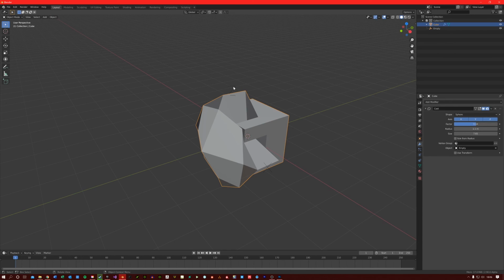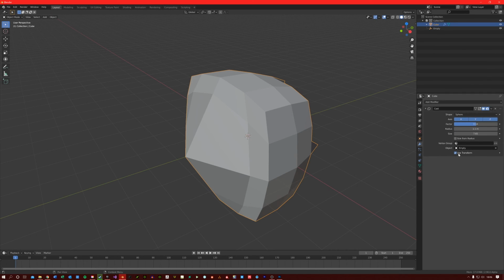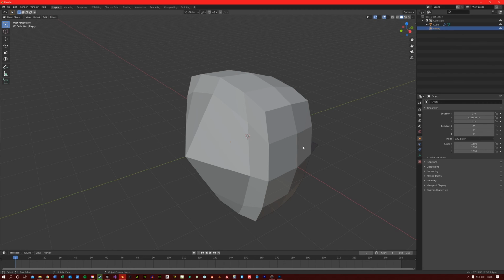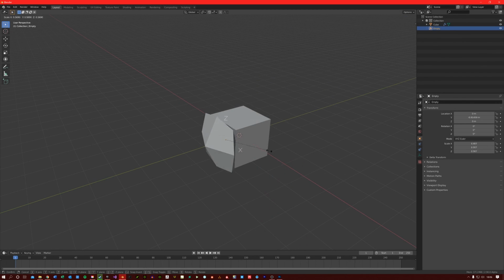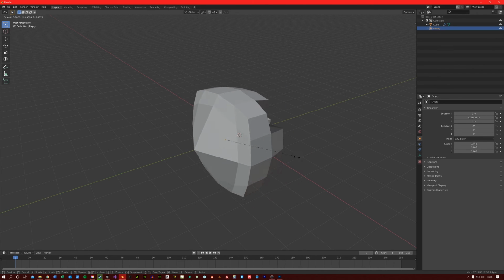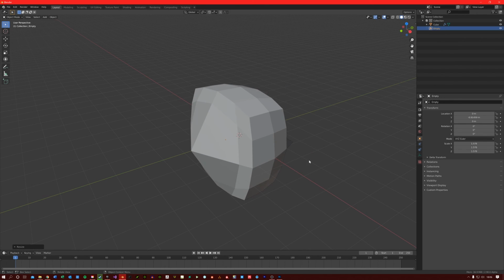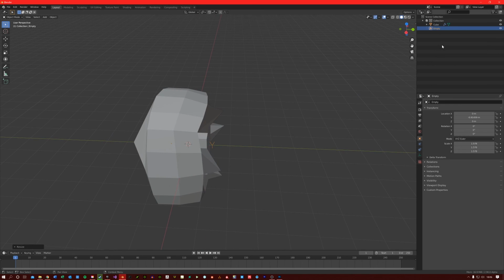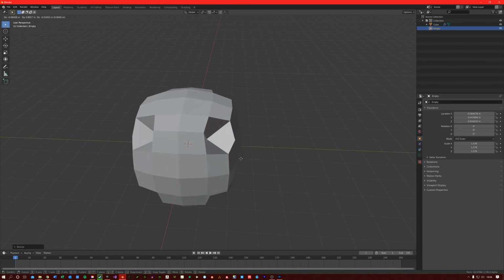You can also allow the mesh to be modified based on the transform values of the object that is assigned here. So if we click use transform and then I click on the empty, if I scale up the empty or scale it down, you can see that the cube is taking the transform values from our empty.